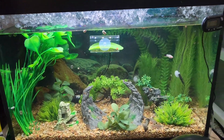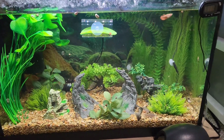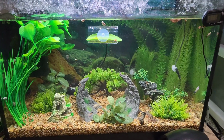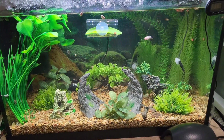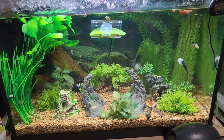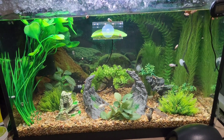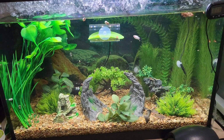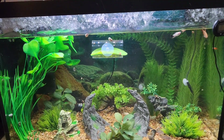And obviously these plants in here offer plenty of space, so if, let's say the corydoras had babies or something, which is possible but not very common, I'm sure if you have the tank set up perfectly, they will reproduce quite a bit. But I guess the parents are really bad about eating eggs and also eating the babies. So I'm not sure if they've ever tried to breed, or if I even have males in here, or if I only have males and not females. But anyway, I'm getting off topic.